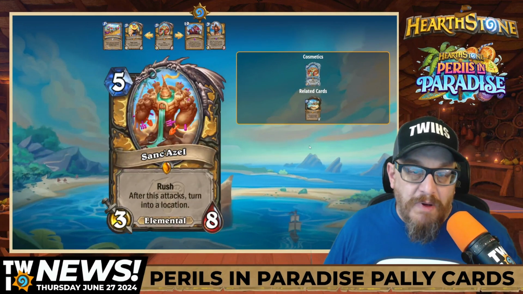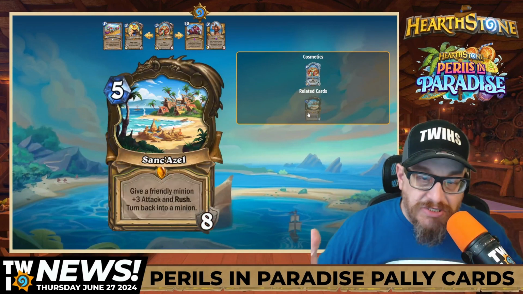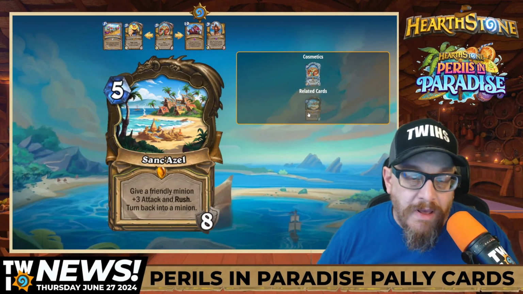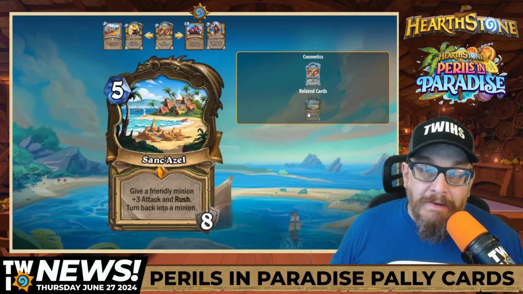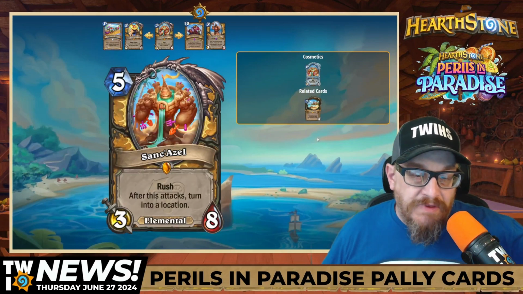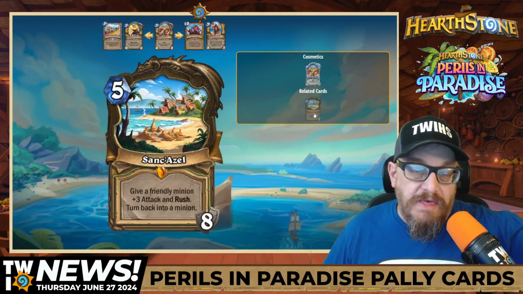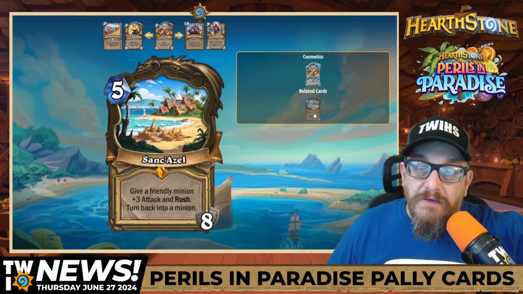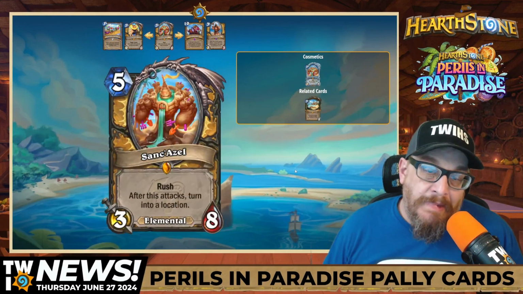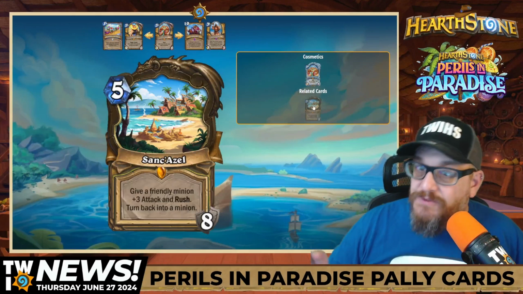So throw this puppy down. After this attacks, so it hits something, and then it goes ahead and turns into the location, and then it gives a friendly minion +3 attack and rush, so something on the board, and then boom, it turns it back into a minion. I love the utility here. Now, the way it works is, the damage from the card that you're attacking will make the number of uses of the location mess up a bit, so remember that. You can always hit this, turn it into a location, and just leave it there until next turn. There's a lot of options there, it looks like.